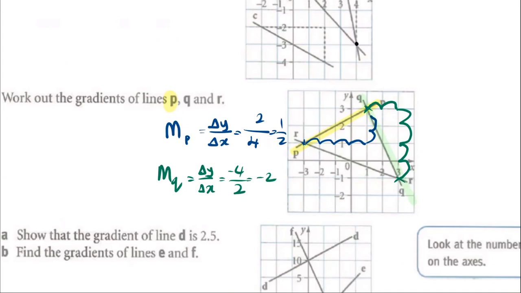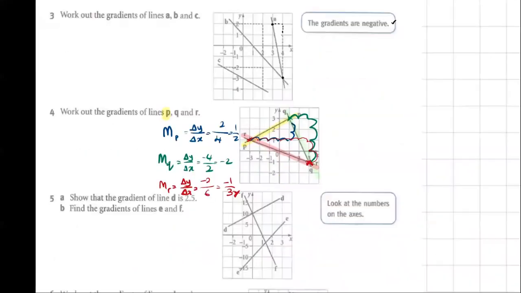This is going down. Okay, the next one is going down as well. So this is a negative graph. Just bear in mind, negative. Change in y over change in x. Change in x: 1, 2, 3, 4, 5, 6. 1, 2. Right. Set.